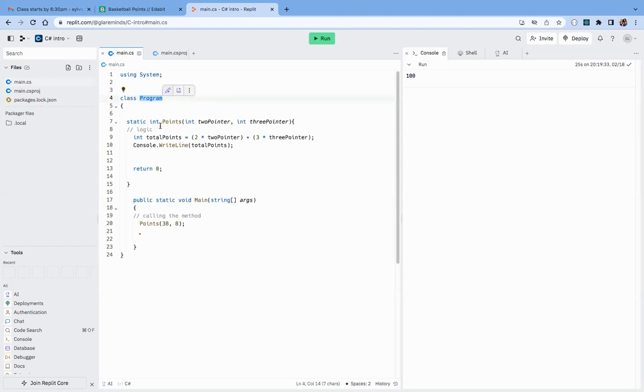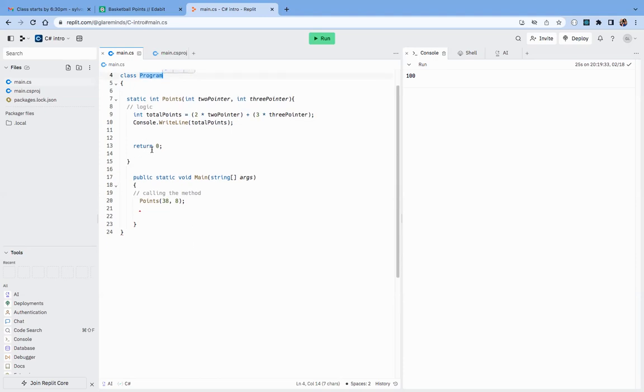Now, this is not void because I'm going to be doing some calculation. As a result of that being not void, I have to make a return. What I'm going to be returning will depend on what I placed here. So this is an integer, so I'll return an integer here. This could be return 1, return 2, they are all integers. If this is a string, I'm going to return a string here. It can just be an empty string like this. Is that okay? So that is how it works.